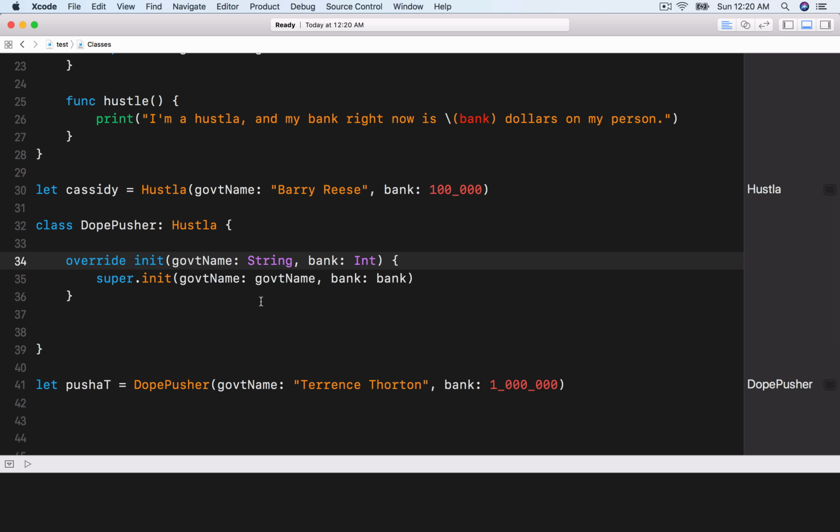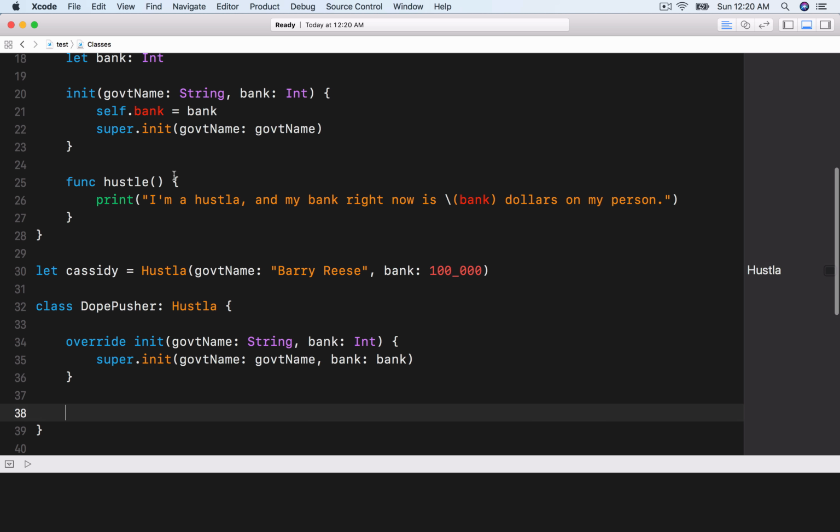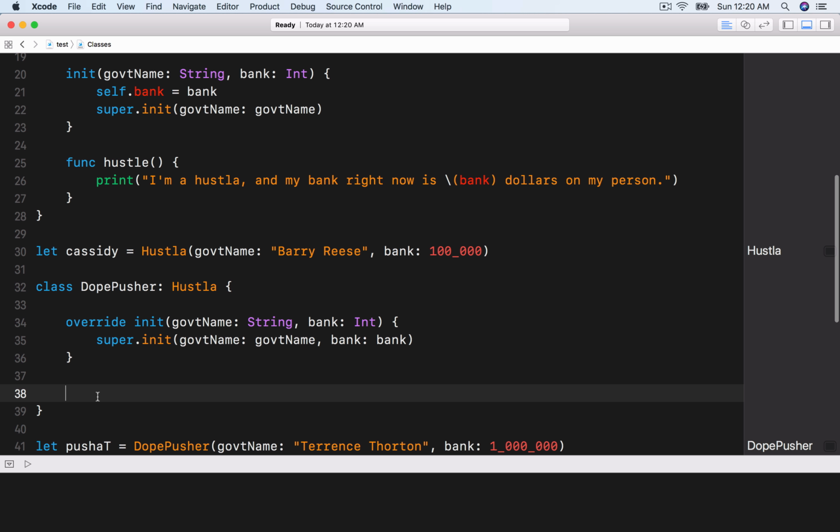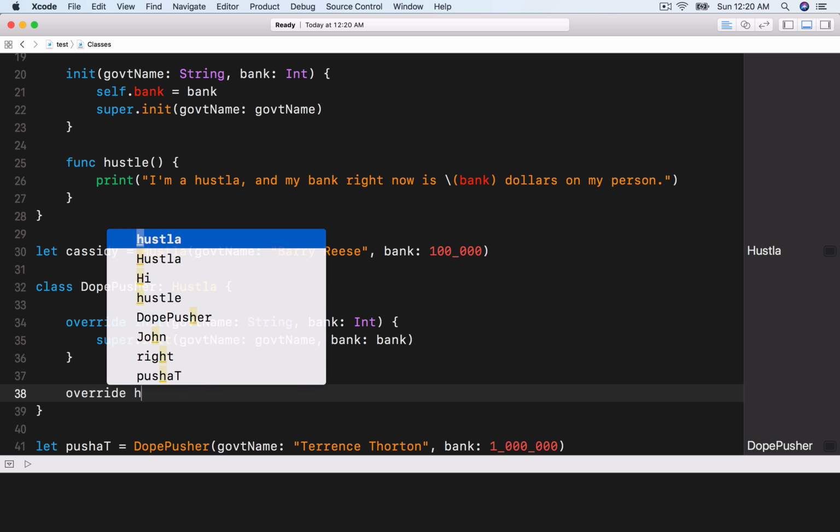But let me show you why we would override a function. Imagine for dope pushers, when you hustle on a dope pusher, they don't say, I'm a hustler and my bank right now is however many dollars on my person. We want the DopePusher class, when they hustle, to do something else. So what we have to do is write override func hustle.